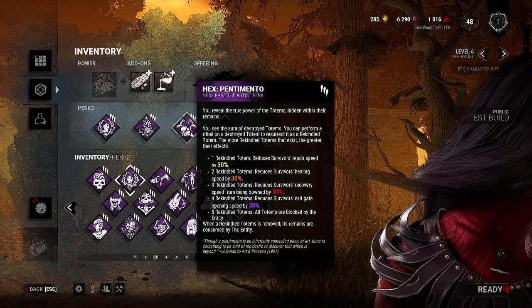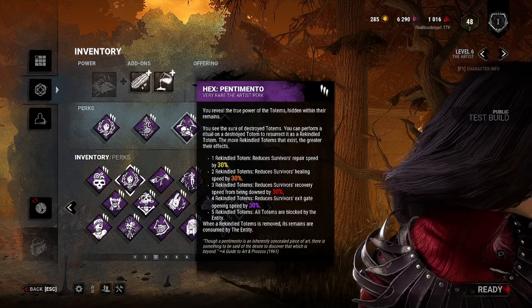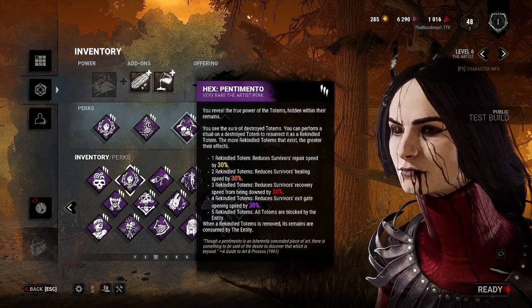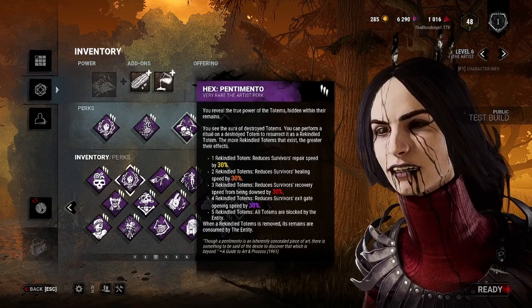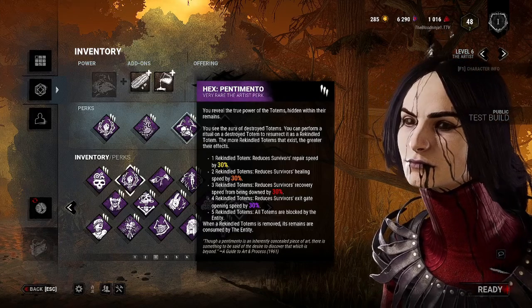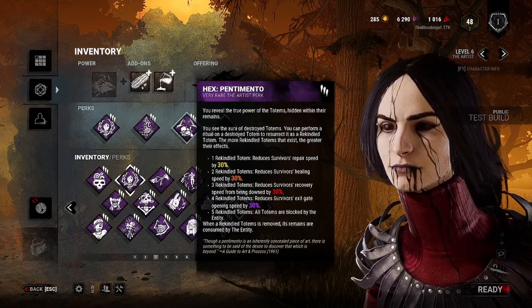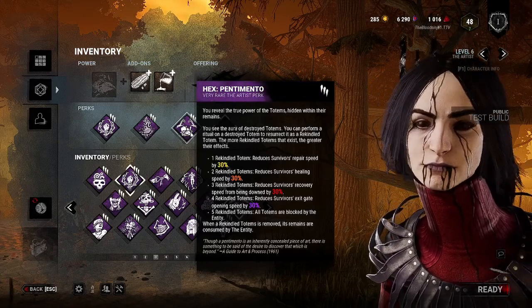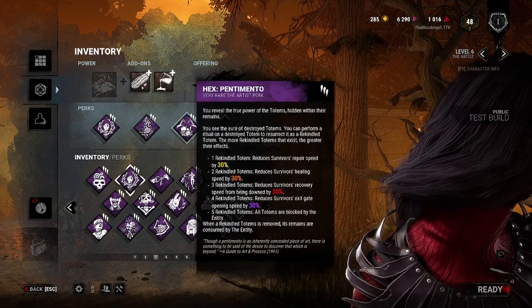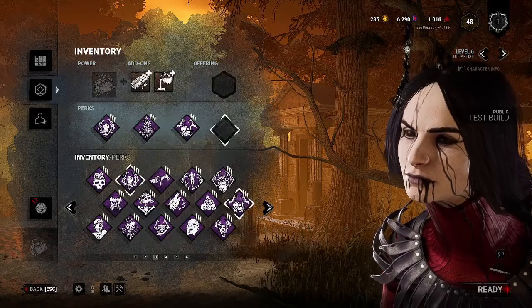reduced repair speed on generators, 30% reduced healing speed on survivors, 30% reduced recovery speed for survivors, 30% reduction for gates, and then at 5 totems, if you can get all 5 totems, which is probably going to be very difficult, all totems are blocked by the entity, which means these are permanent. You can't touch them anymore, which I think is utter BS. So this will probably get a nerf, and I hope they keep these two the same.